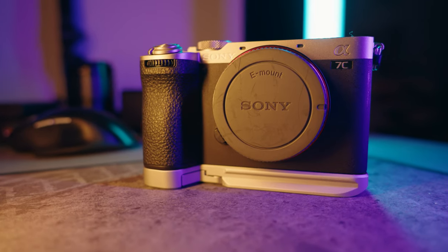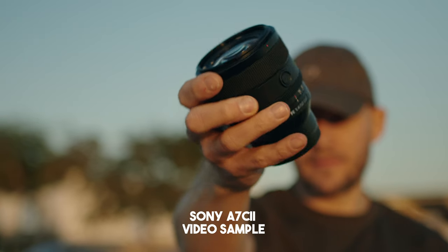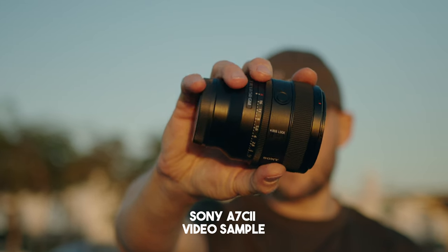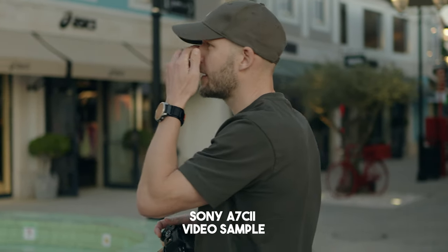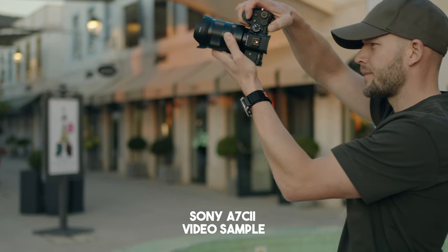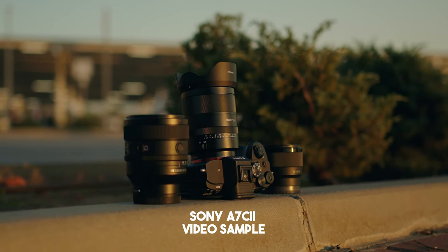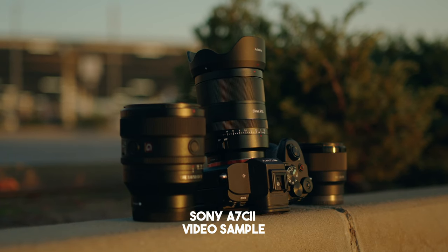Now I don't use this camera for video, but it does have decent video specs. 10-bit color, 4K60 — though the caveat is that the 4K60 comes with an APS-C crop. Even so, the footage looks great: it's sharp and full of detail. I love Sony's video footage and how crisp it looks. It also has dual native ISO — ISO 800 and ISO 3200 — so you get clean footage from those base ISOs. The video quality is great, and you can use this to film content, get B-roll, or even vlog given the small size. I helped film some content for my YouTube friend Tom's here in the Algarve and it did a great job.